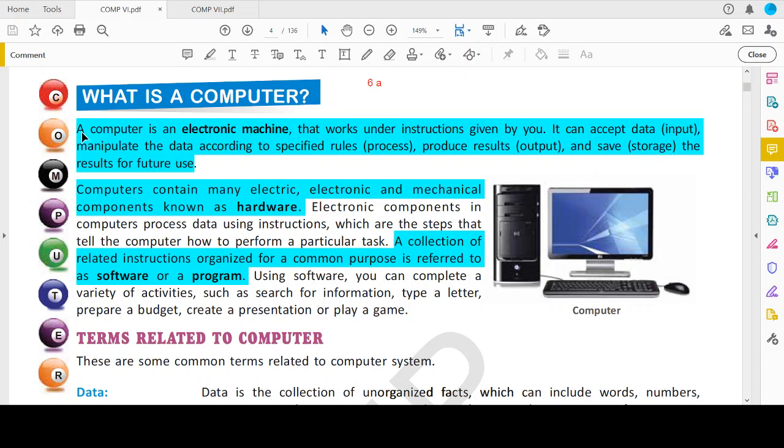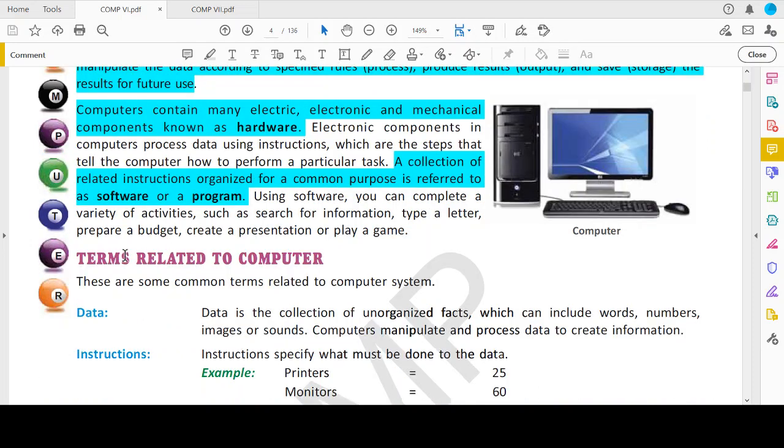Okay. So what is a computer? It's an electronic machine that is working under the instructions given by a software and is run or executed by it. It executes the instructions with the help of a processor. We will see the terms related to a computer.